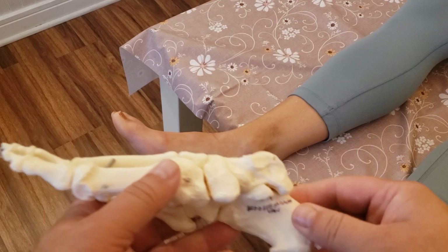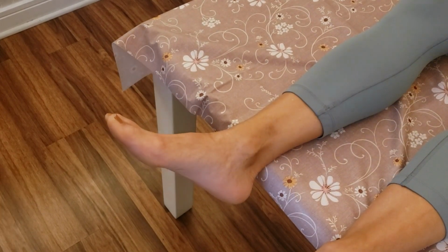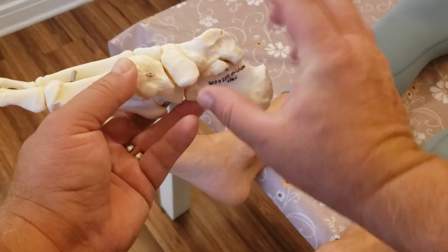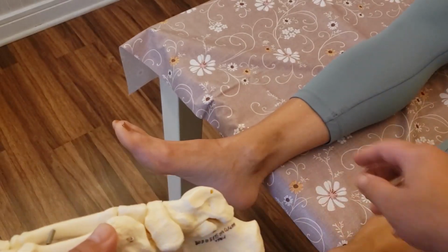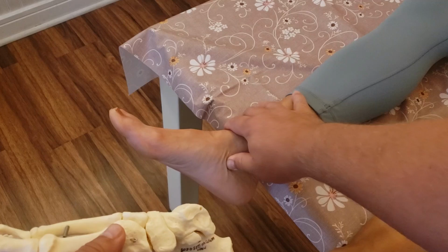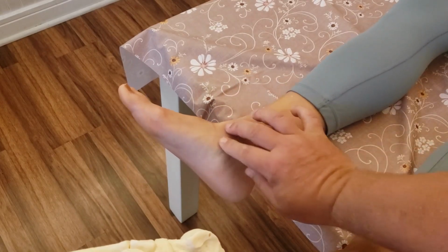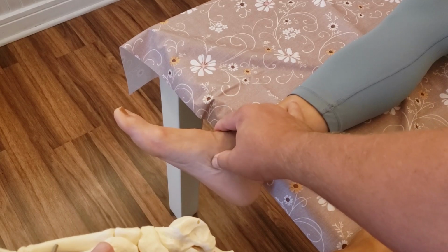Now the next one is the navicular tuberosity, and we're looking at this here, and we're going to look at this protrusion right down here. So we're going to follow, there's the sustentaculum tali, and then we're going to look at the navicular. There it is right here. If I turn her out and push, you can see the protrusion right here. And that's the navicular tuberosity right there.